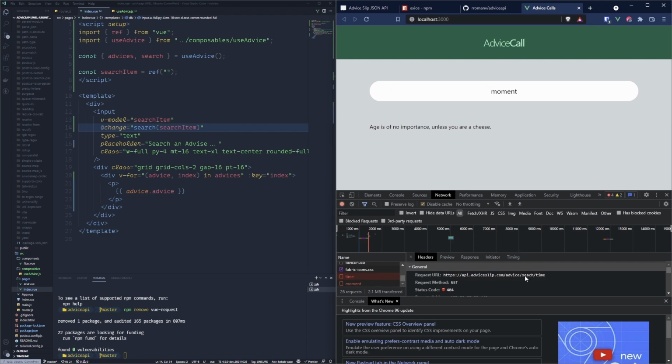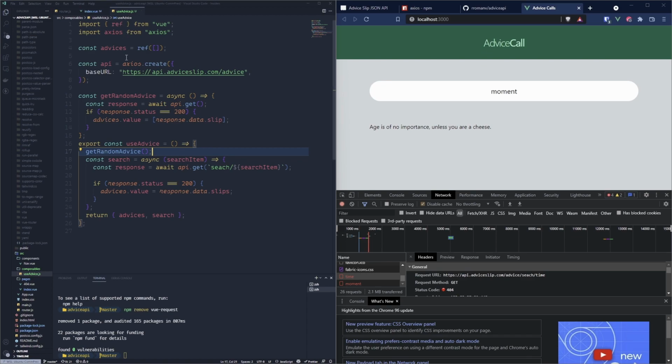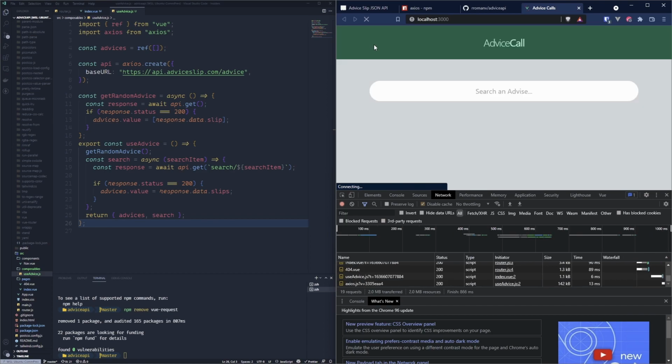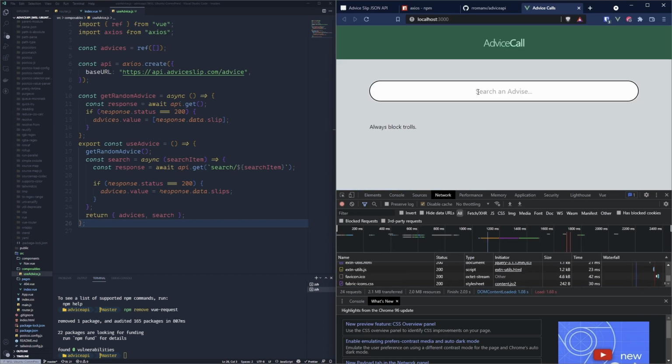Oh, look at this. In my network tab, I can see that I'm looking for 'sea' without the R, search. So that means that here I'm missing an R. Okay. So let's refresh. Let's look for time.